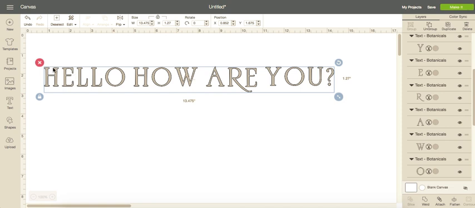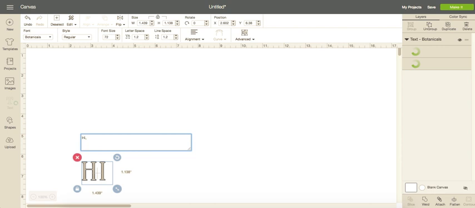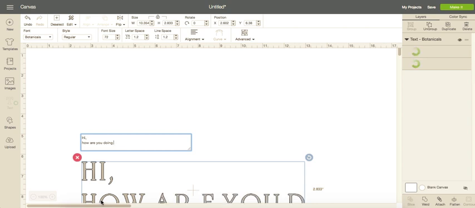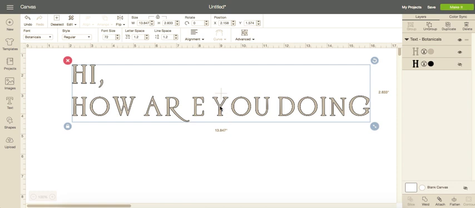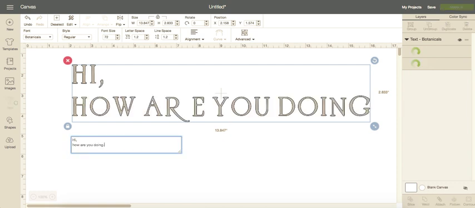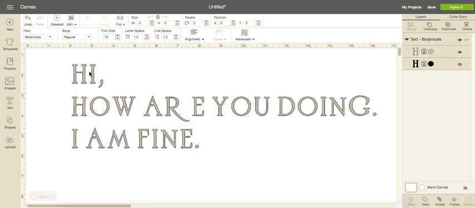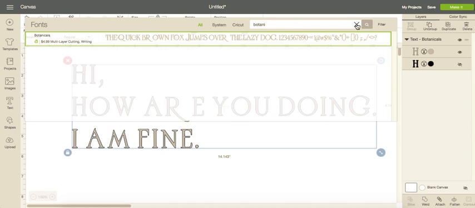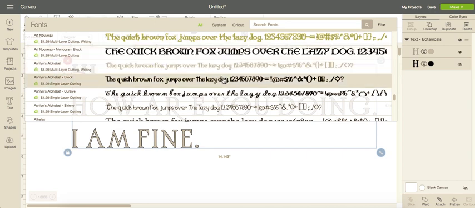Another thing I wanted to show you, I'm just going to get rid of that, is manually moving each line of text closer. Okay, so this font, I guess, isn't the best example. Do one more line here. Okay. So I'm going to go ahead and quickly just find a different font. And I'm not sure where a good example is, but we're just going to choose one and hopefully it works.